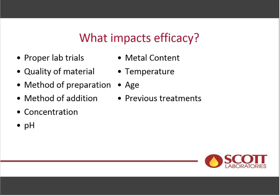And so winemaking suppliers know the eccentricities of winemaking and are bringing products to bear based on their knowledge of that. Whereas your local chemical supplier may not have a very good understanding and may not be doing the quality control steps necessary. So you want to get good quality material. Also, the method of preparation of these fining agents is very specific, and there's a reason why we have all of these specific requirements on how they're handled and what temperature of water is used, how much water is used, how much time it takes, and so on and so forth. This greatly impacts the efficacy of the fining aid.